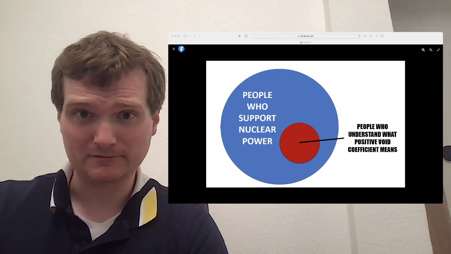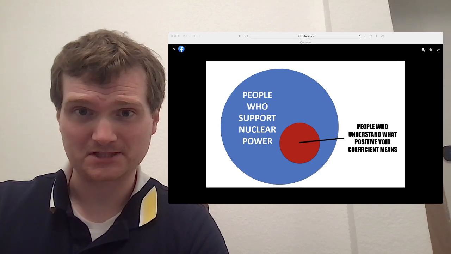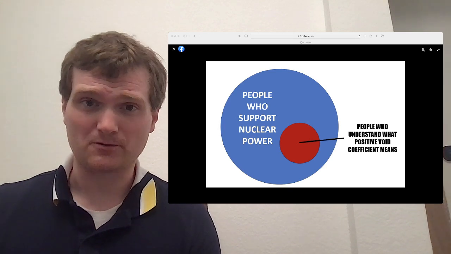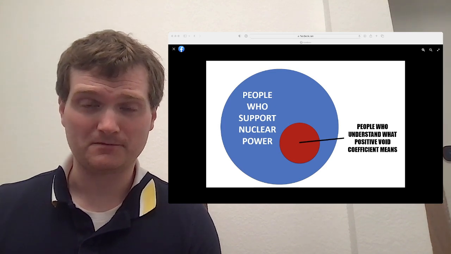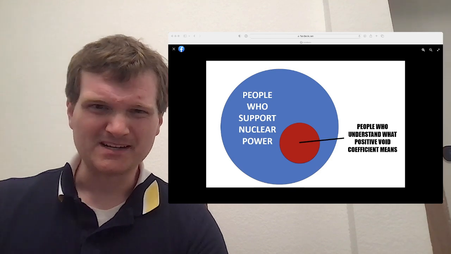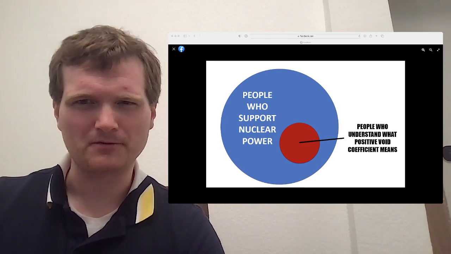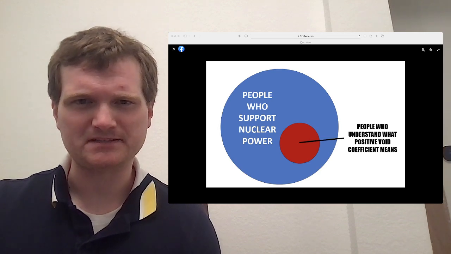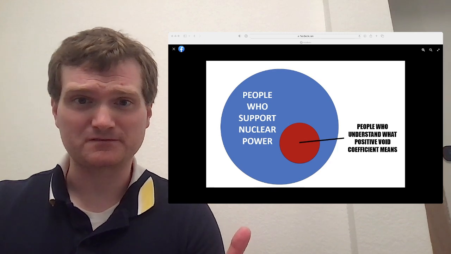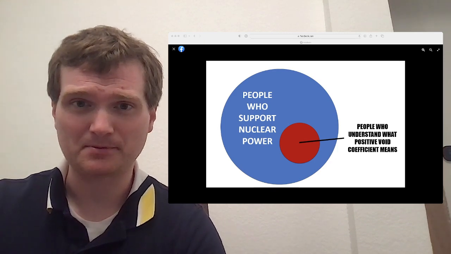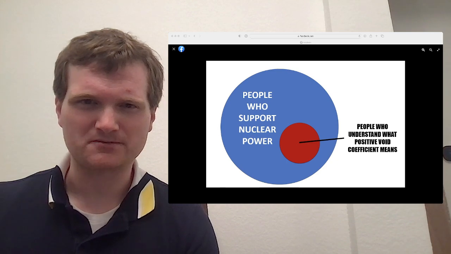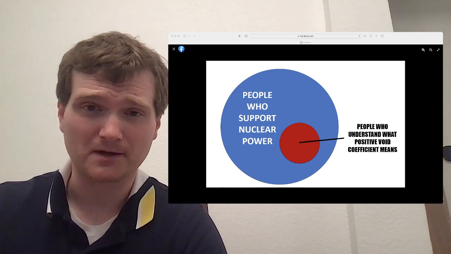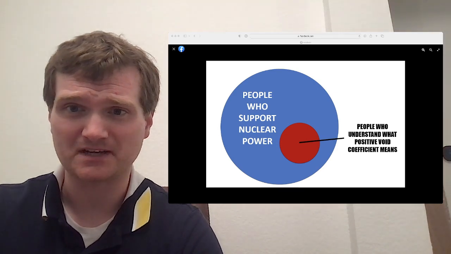The positive void coefficient showed up in RBMK type reactors. That's the same reactor design as the Chernobyl reactor. There's nothing inherently wrong about a positive void coefficient by itself. That does mean if you increase voids, reactor power goes up. And that has to do with how the reactor is designed. A lot of it has to do with graphite being the moderator in those type of reactor designs.